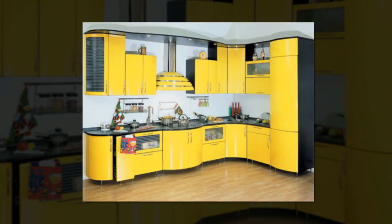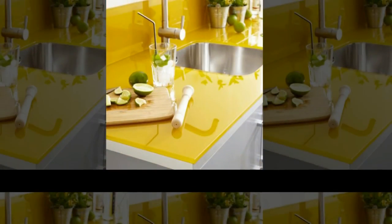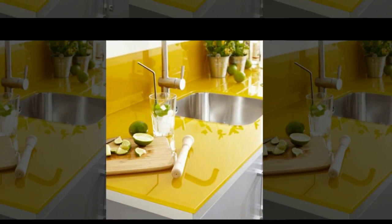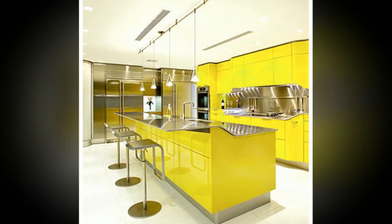Light turquoise blue color shades and pale blue colors, combined with light yellow colors, help to balance colorful and warm kitchen designs and add a soothing touch to small kitchen interiors. Pale blue color shades and blue-green turquoise colors create a cooling and relaxing effect, beautifying small kitchen designs and creating fabulous color combinations.